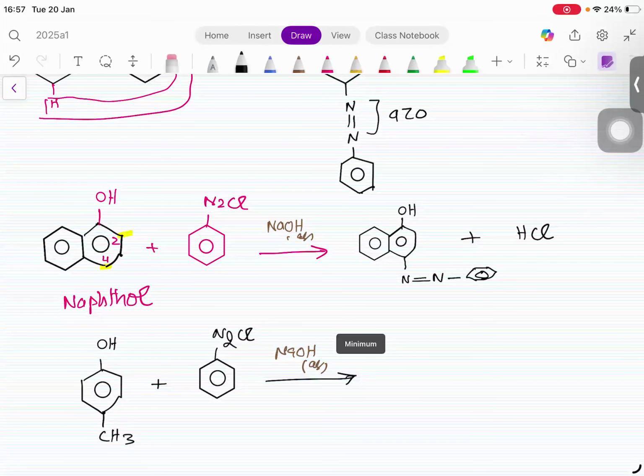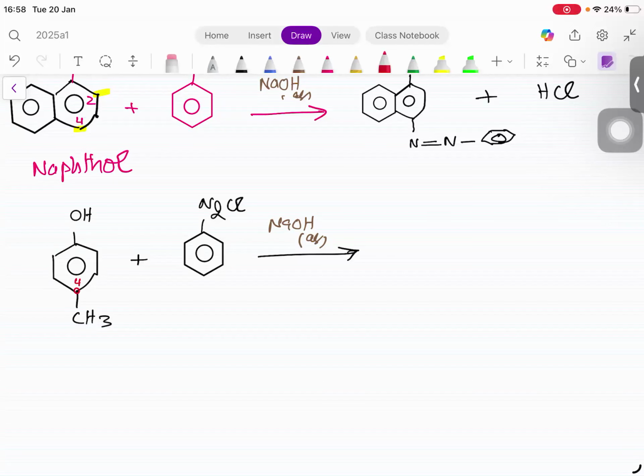The resonating ones. Okay, next, what about this? In this case, the fourth carbon is already taken, blocked, substituted. So we are left with carbon 2 on both sides. Any side you can choose. No, no. Only the hydrogen that is directly attached to the carbon can be substituted. So that hydrogen has already been substituted. Here it was hydrogen. You can understand it like this.